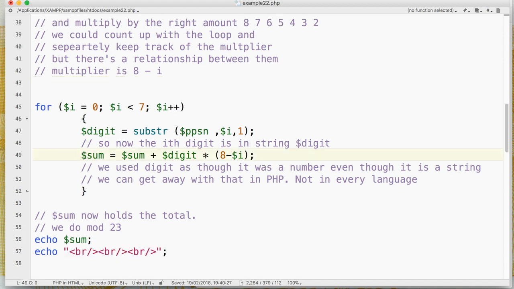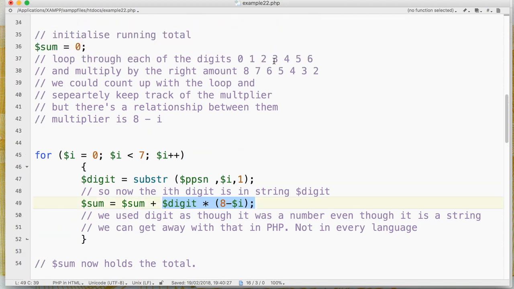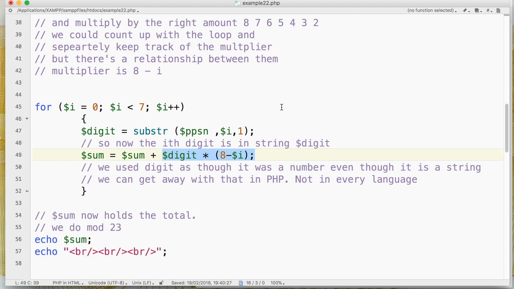So anyway, back to this line again here, just to recap. The running total gets sum plus the digit that we pulled out of the string. So let's say we pulled out the character at position 3, whatever the digit that was. That gets multiplied by 8 minus I. And so this gives us a total then.